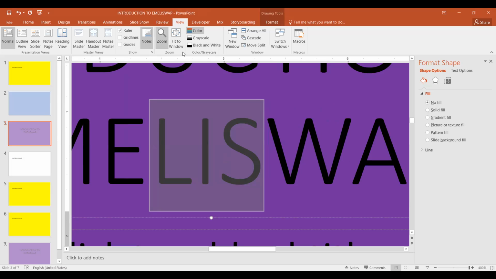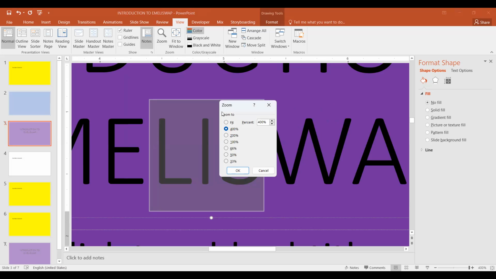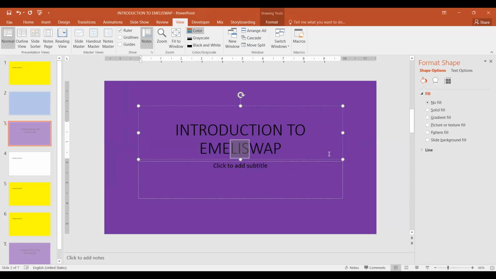So I can click on Zoom again, and then I can click, for example, 66 and click OK. So you can choose to zoom a specific section of your presentation, or you can magnify or demagnify portions of your slides, or even the whole slides.